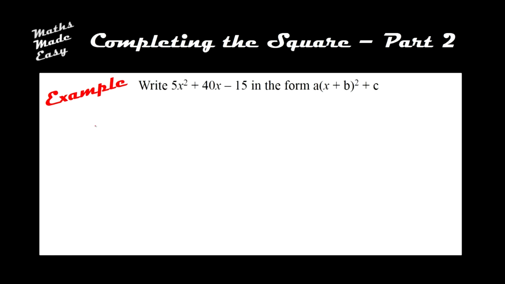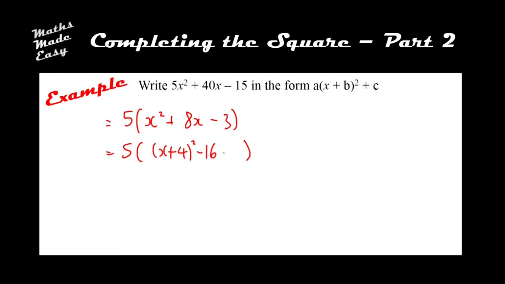Let's have a look at a second one. So for this one I'm going to factorise 5 out. So I get x squared. 5 into 40 is 8, so I need 8x, and then I need negative 3 to get my negative 15 here. So I've taken the 5 out, let's put the 5 in the brackets, and let's do a question inside the brackets. So x squared plus 8x would be x plus 4 all squared, and that gives me my x squared and 8x, also gives me 16, so I'll take that off, and then I've still got negative 3. If we simplify that inside the brackets, we get x plus 4 all squared, and then negative 19.